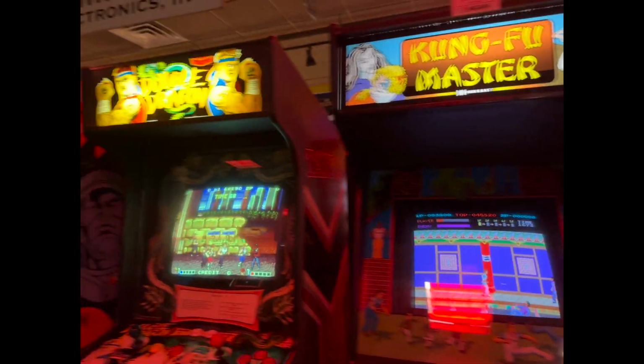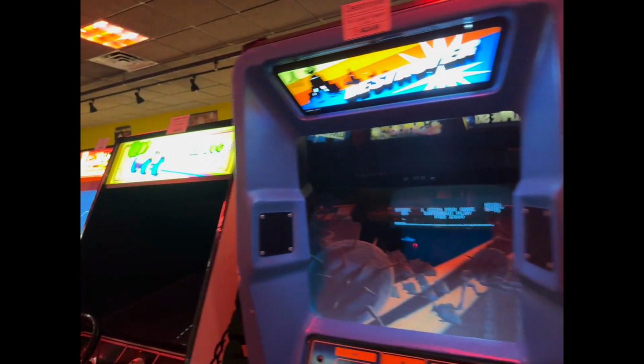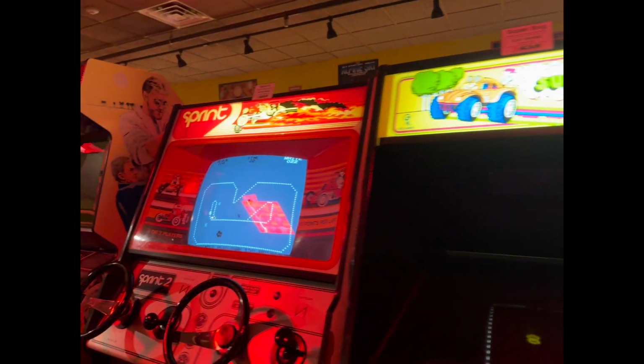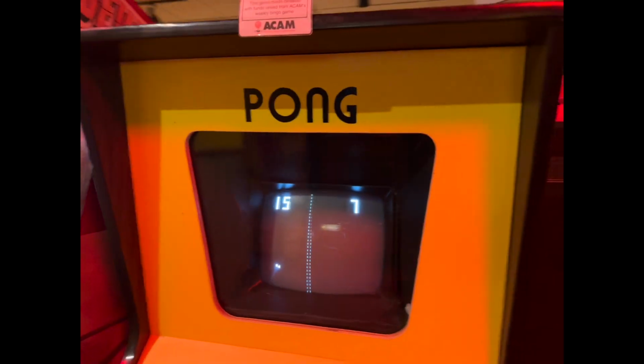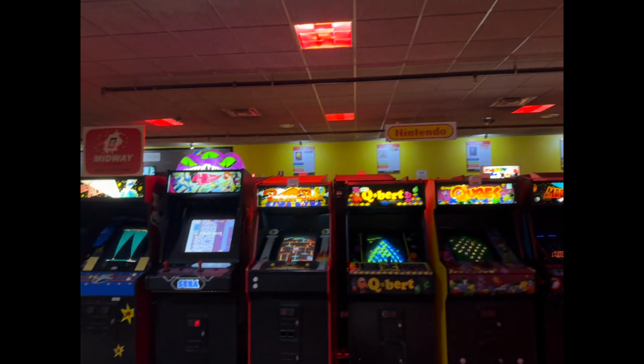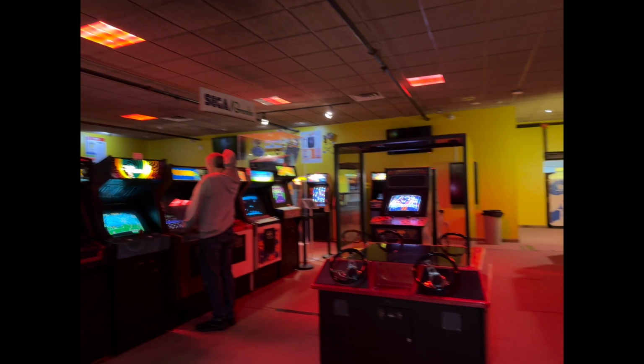I'm trying to instill a love for video games in my son, like I had when I was coming up at his age, except this time Daddy can afford some video games to play. I remember playing Sonic. Somebody gave us Sonic and Sega, and that was the only game we had for 3 years, so I played the mess out of that game.